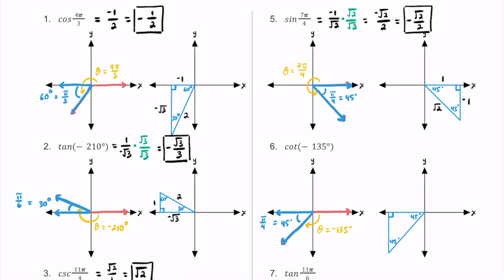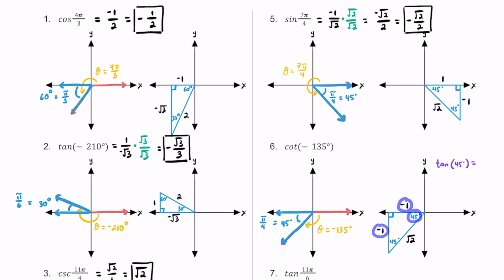So here's that 45, 45, 90 right triangle, and we're in quadrant 3 here, so we should have a negative x and a negative y. So we're going to have this be negative 1, and then a positive root 2. Because we are in quadrant 3, the x and y need to be negative, and hypotenuse is always going to be positive, right? So tangent of this 45, that would be opposite over adjacent, which would be negative 1 over negative 1. It's also the ratio of the y to the x value, so that would be still negative 1 over negative 1.